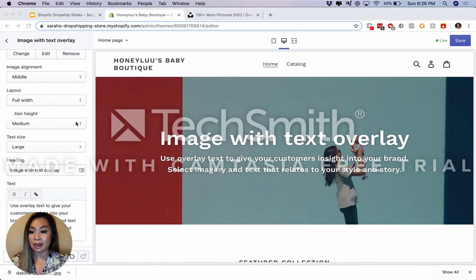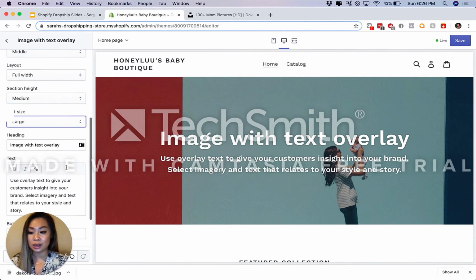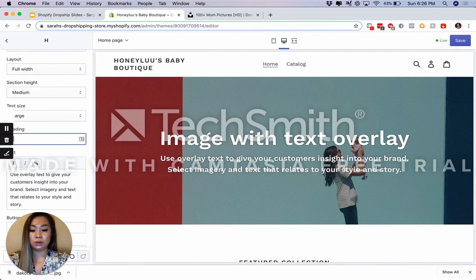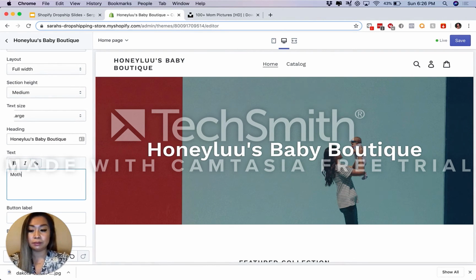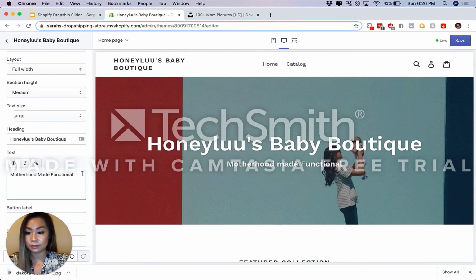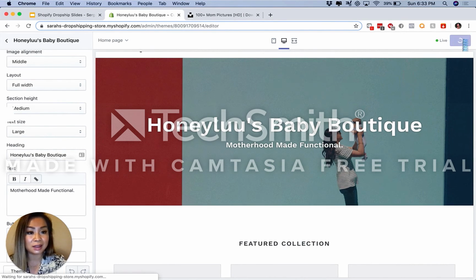So you can say text size, we'll keep it at large, and heading we can change it to Honey Lou's Baby Boutique, and we can add our slogan here: Motherhood Made Functional. And I'm going to hit save on that, and it's going to save the changes that we've made.